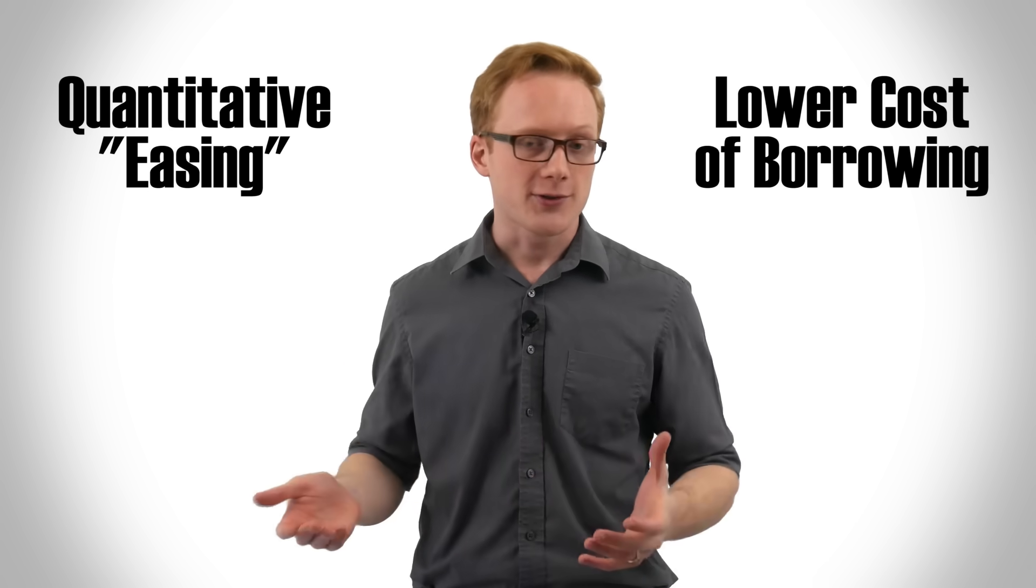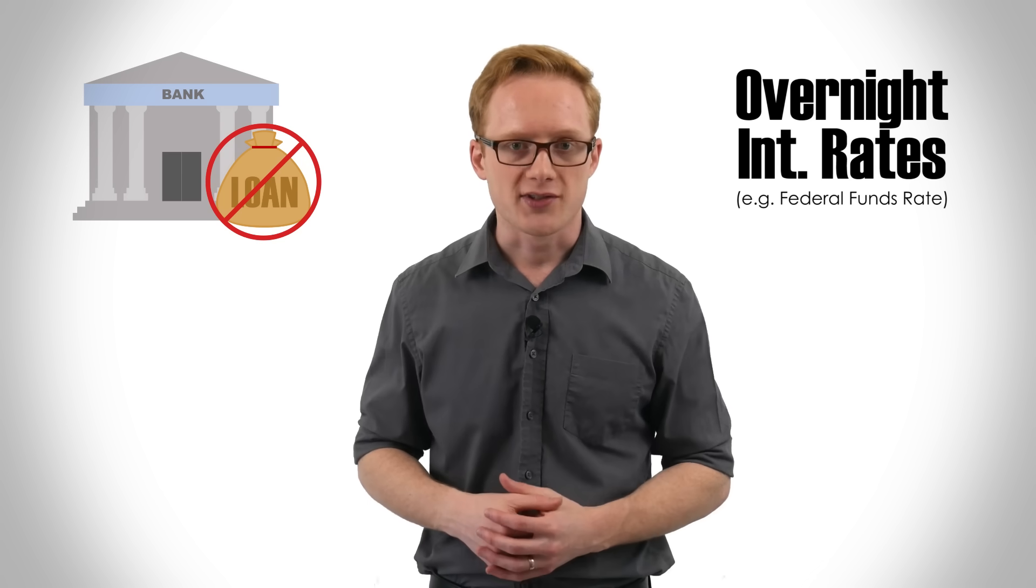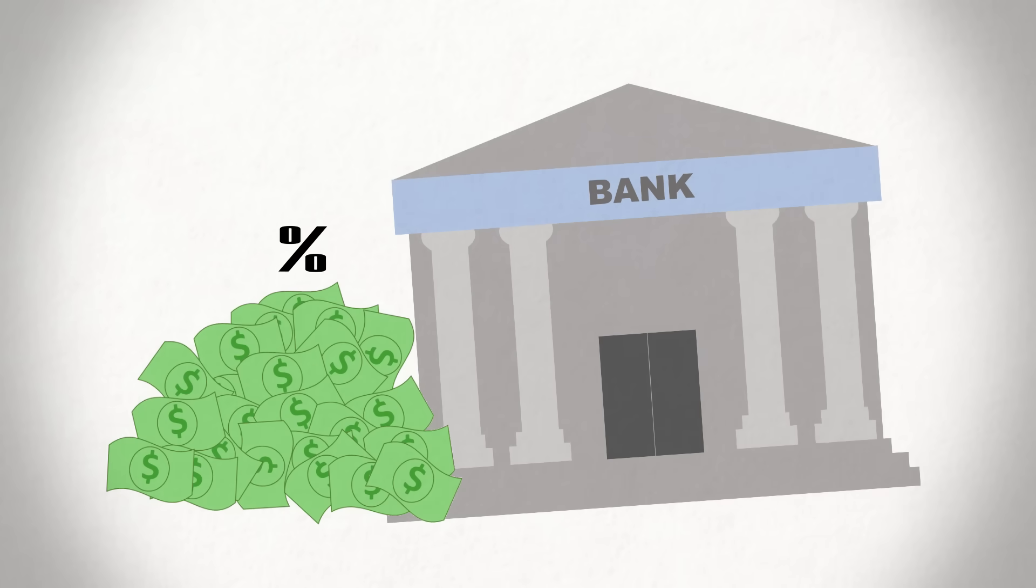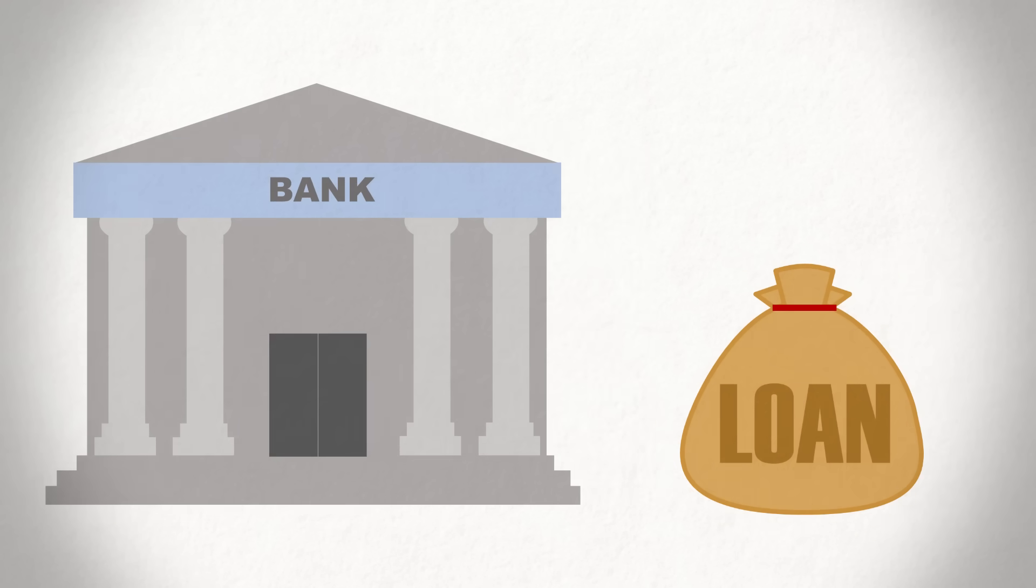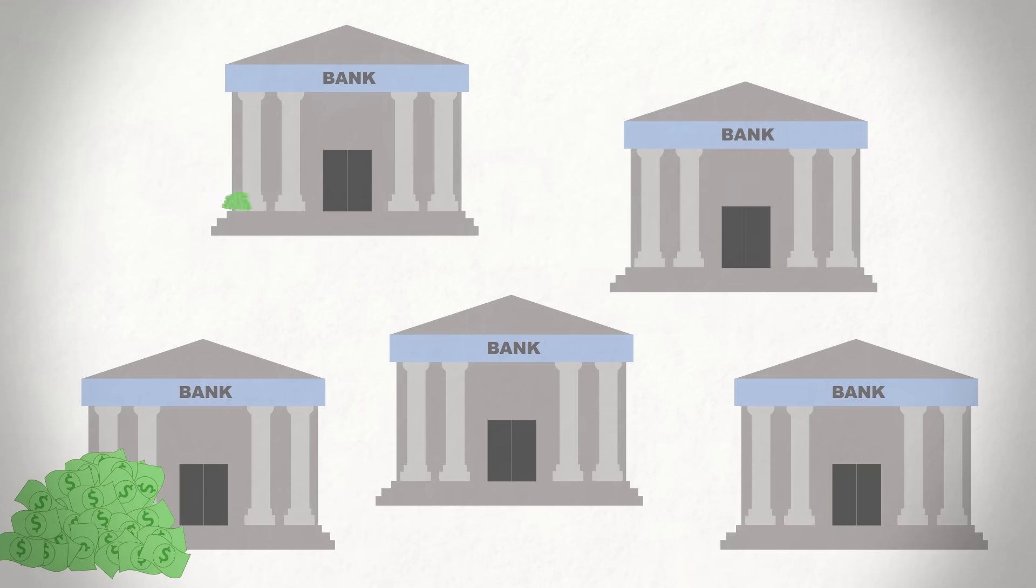So why does the central bank consider doing this? What's the benefit of buying financial assets from the market? Well, one of the main objectives of QE is to lower the costs of borrowing, i.e. they are looking to ease a country's financial markets. This is done during periods where financial markets are tight, or when banks are more reluctant to lend, like after the financial crisis when the credibility of many businesses and organizations became less certain. Now, when overnight rates are near zero percent from the central bank's influence, banks already borrow at a cheap cost. But the rates they turn around and charge on other longer-term loans may still be high. So by increasing money held by the banks, which is sitting around not earning a very high return, the hope is that the banks will be more willing to lend out to businesses and consumers.